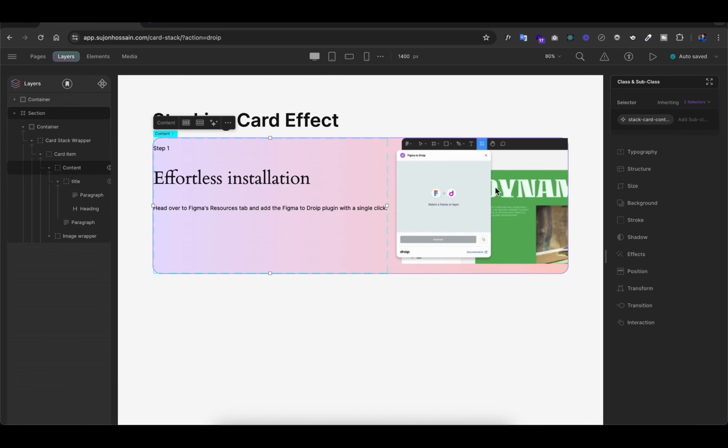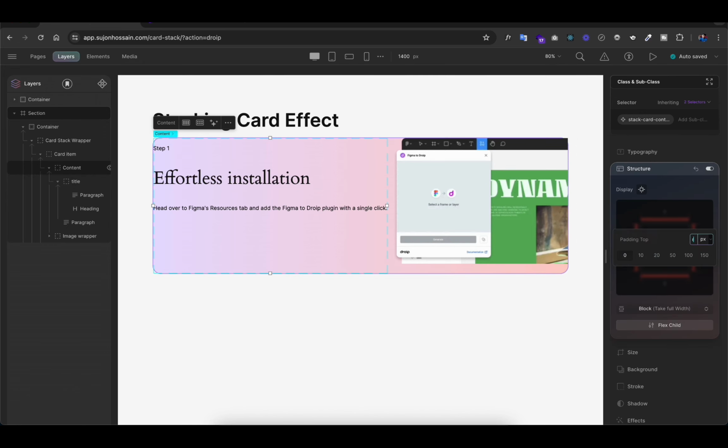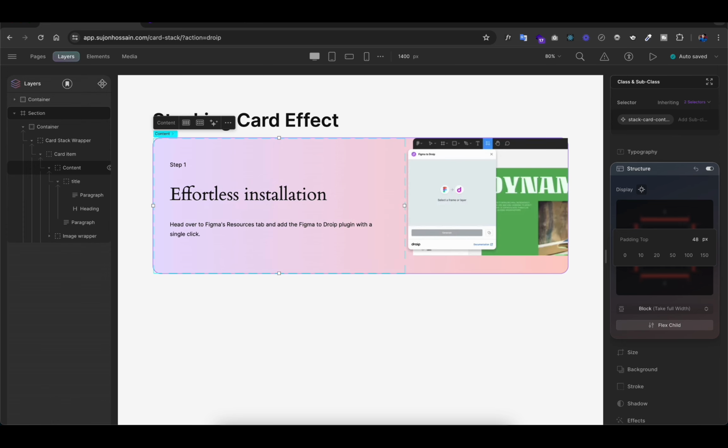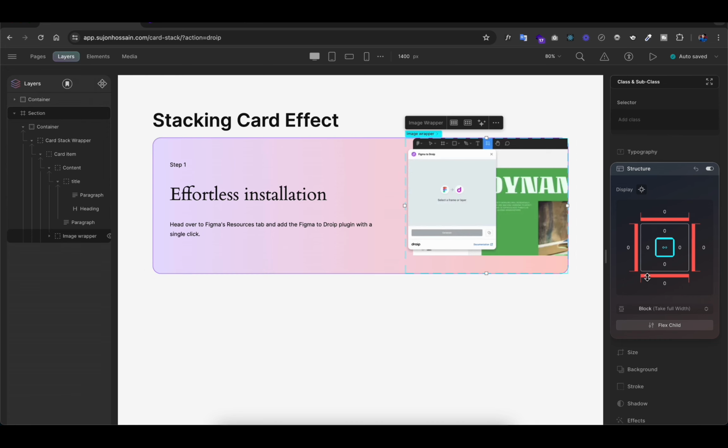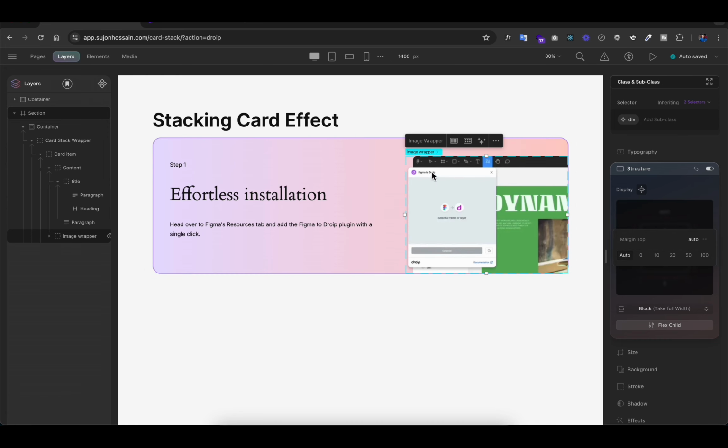Okay, so for card content add padding 48 pixel, box side 46 pixel, and select this card image wrapper and set margin top auto. This element will align to the left part.